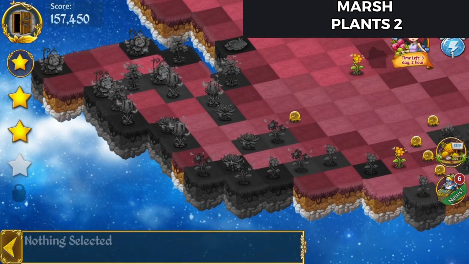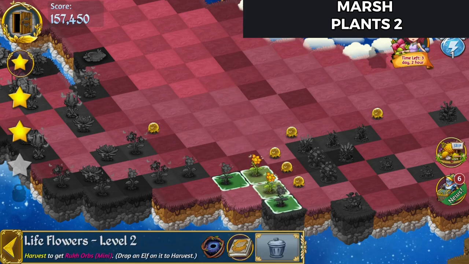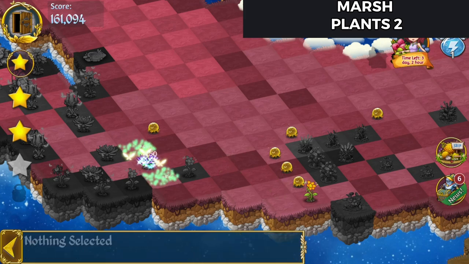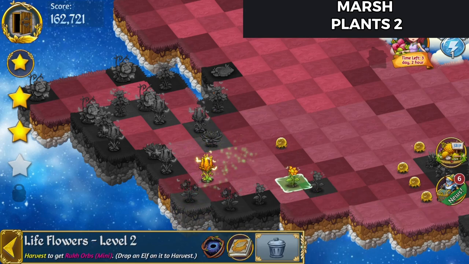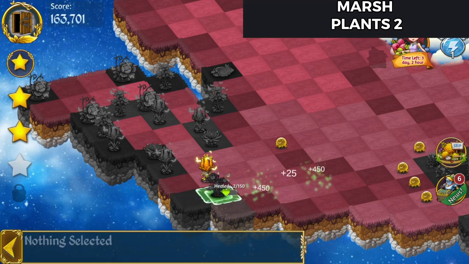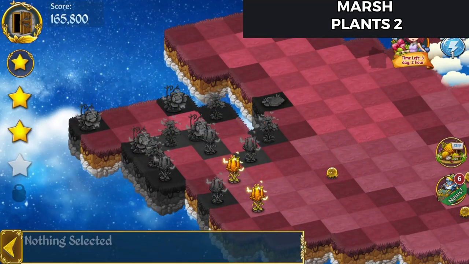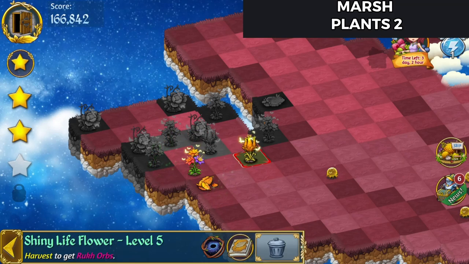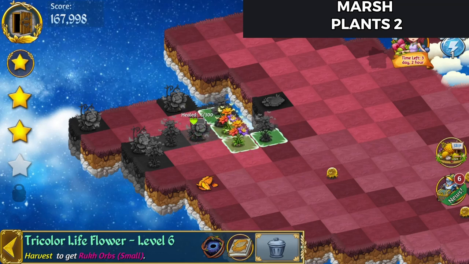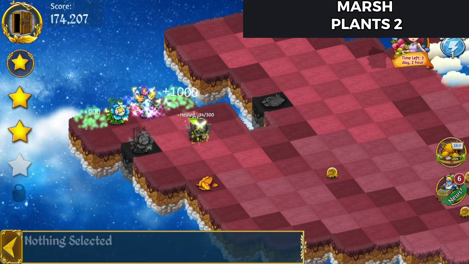Interesting. All right, we're gonna 4 merge there, remerge there. We'll 3 merge those flowers. 3 merge these flowers here. 3 merge there. 3 merge there. We'll 4 merge these shiny flowers here. And then 3 merge there. 4 merge tricolor flowers there, then 3 merge there, 4 merge giant life flowers, 3 merge there.